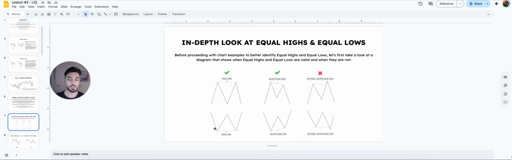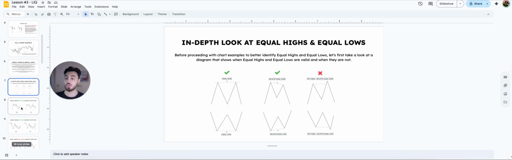Same thing here, take a look. The equal low should be equal, or the first low should be lower than the second one, so that forms the equal low. Again, this is not an equal low, okay? Once you practice, you're going to face this, but this is not an equal low. This is a stop hunt, price already took out the sell side liquidity here. That's it. Now let me show you one example of the equal high.